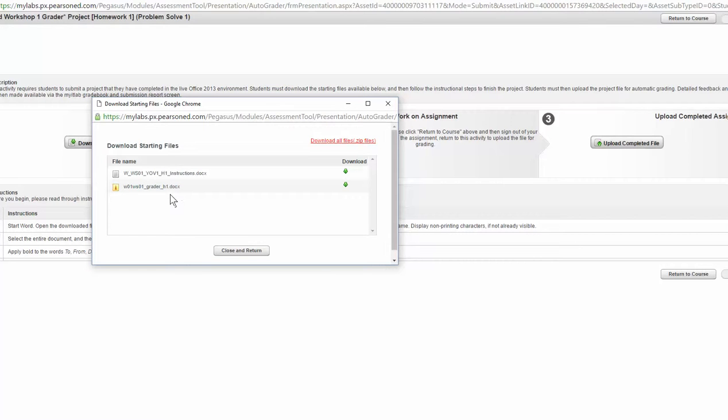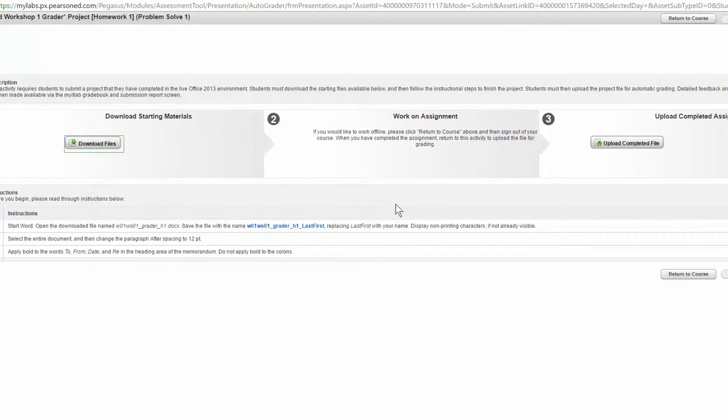And there are 2 files here. One of them is where you're going to do your work. Here's Grader. This one, see how it says instructions? This is the full set of instructions. Now, I'll tell you a mistake a couple students have made is terrible, okay? You see right now 3 instructions, and you're thinking, this is so easy. I'll be done with this lickety-split.